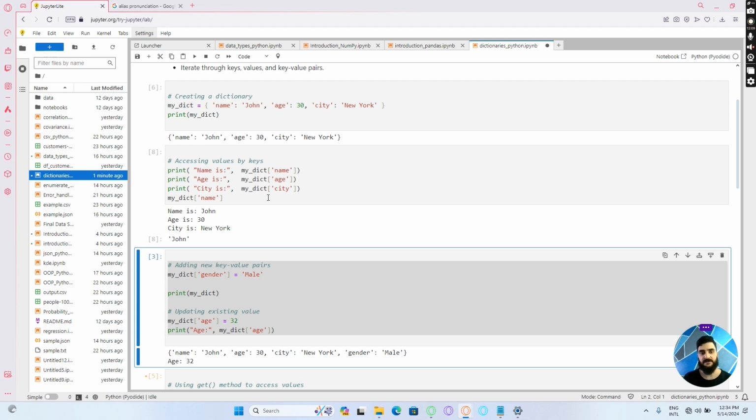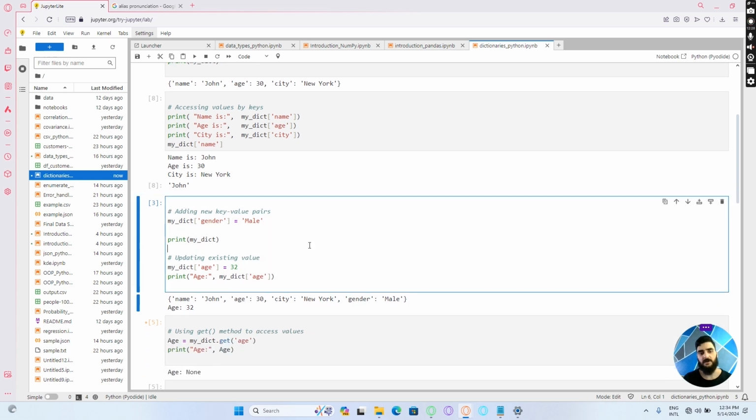And for the visualization purpose, I have actually written the first input argument separately, so you can see that I'm actually getting the value John out of that specific key name. So that's the idea of how you can actually extract values out of a dictionary. Now you already know how to access values from a dictionary.